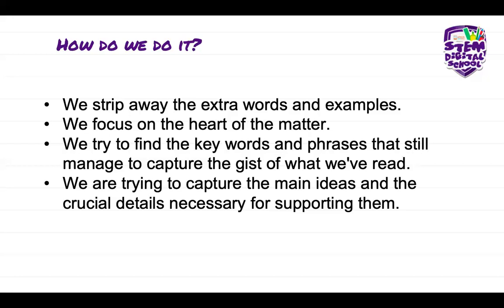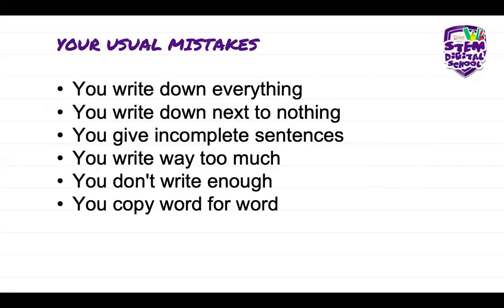All right, let's look at your usual mistakes. Your usual mistakes are as follows. You write down everything. We are not interested in that. I think this is the one part of English where the less you write, the better. The less you account for, the better. The point of summarizing is to remove stuff. That's all we're asking you to do.